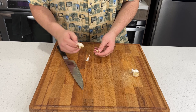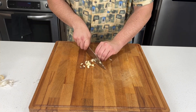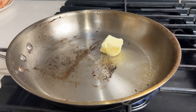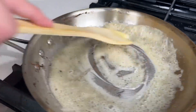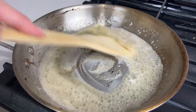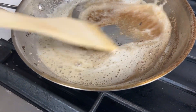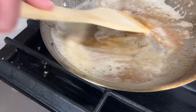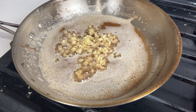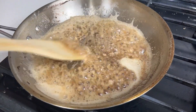Now for our sauce we're gonna start off by mincing up a little bit of garlic — two to three cloves, or whatever you'd like. We're gonna throw some butter into our pan and keep it on medium low heat, just get it nice and foamy, you don't want it to burn. Make sure to scrape all that fond off the pan and then get this butter nice and brown. Brown butter is fantastic but you have to make sure you don't burn it. Once your butter is a nice golden brown you can add in your garlic — mix that up and again don't let the garlic burn either.